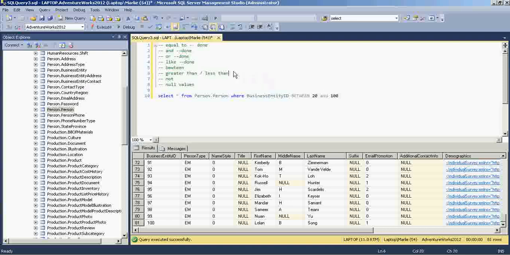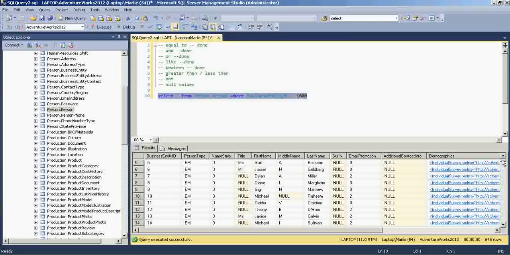Okay, so we did between. Now greater than, less than. So let's say that I wanted to return all of the business entity IDs that were less than 1,000. So select star from person where business entity ID is less than 1,000.